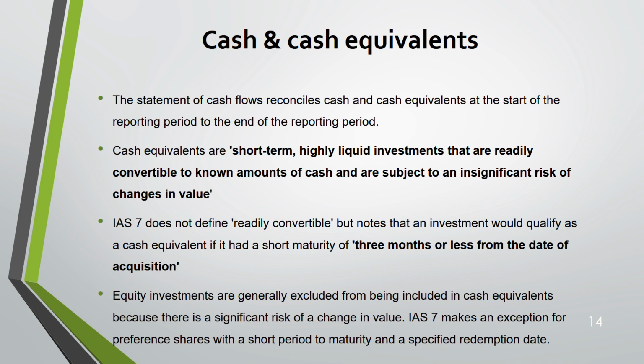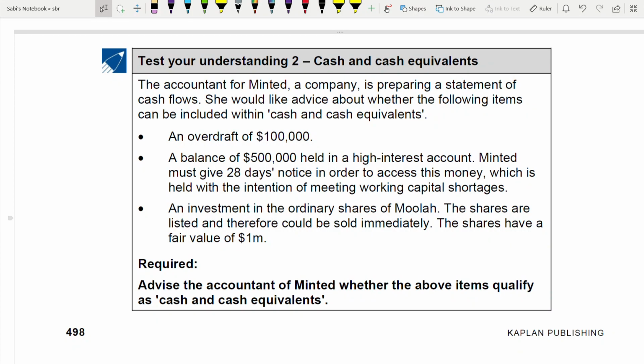Now let us do a small question to see what is cash and cash equivalent. We'll identify from the list. So now we are going to do test your understanding 2. Test your understanding 1 I've not done. You can read it on your own if you want. I'm not going to do all the questions, it's not possible. But some main questions which are very important for you, I do. The ones which I missed out do not mean they are not important, but they can be skipped. And if you still want to give it a try, you can do it on your own. So let's start.